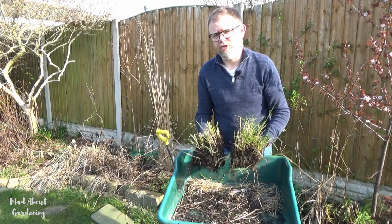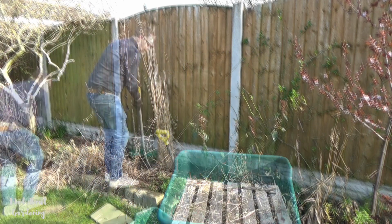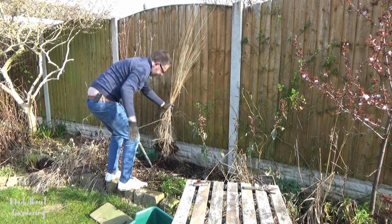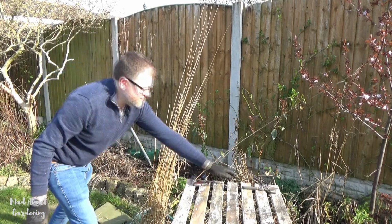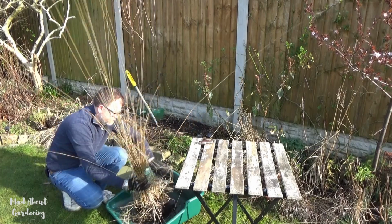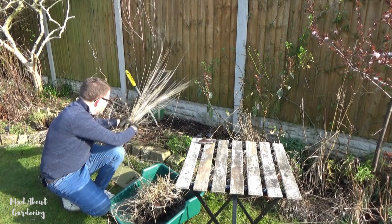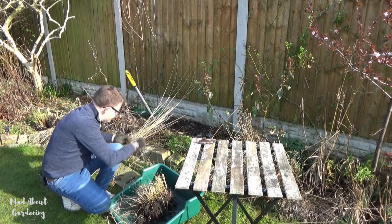I'm going to dig the other one out now, and we'll show you how you do it with two forks. So out comes the next clump. And this time we'll place the green tray on the floor, and then using the secateurs as before, we'll just chop all of this growth down to the clump. Let's pop that there. Take out all of this.